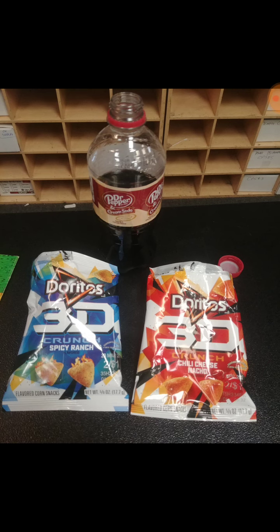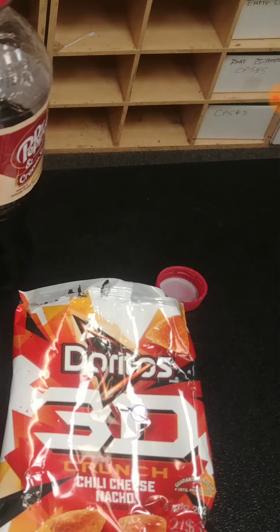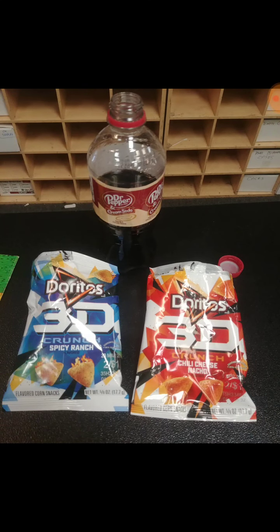And then I got the 3D Doritos, which I'd always seen, but I never got them before. These were super cheap at Dollar General next door. So I just got them thinking, I'll try them. They're a little bit like Bugles. So not a lot of flavor on them. They'll definitely give you bad breath like Bugles, and they're crunchy, but they're light and flaky like Bugles are. They're good. They're an okay snack. I don't think I'll be getting them again anytime soon, but they're there.